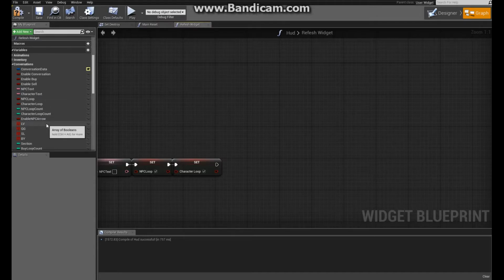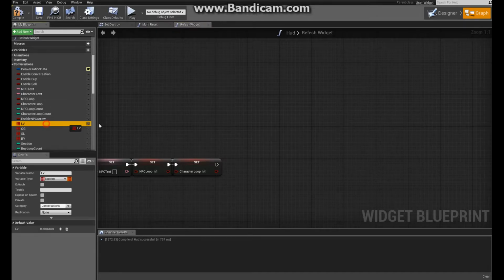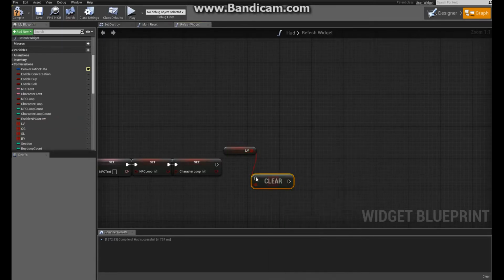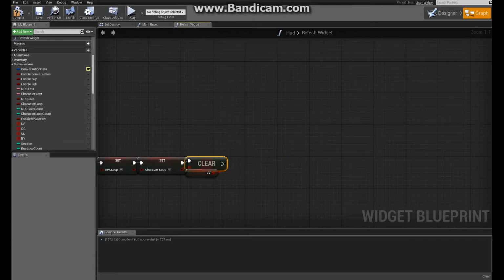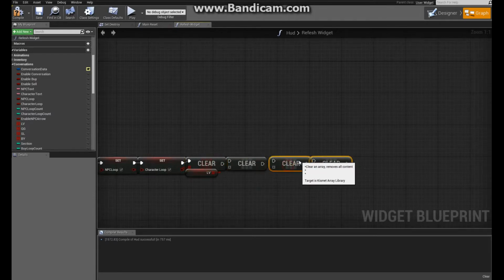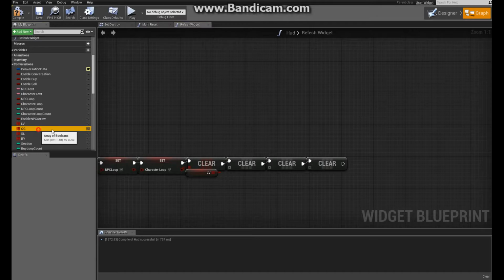Right now we're going to clear everything real quick, or set it up so it can be cleared. So let's see how many of these we're going to need. 3 more. Oops. Forgot. And that'll be for each of these arrays.